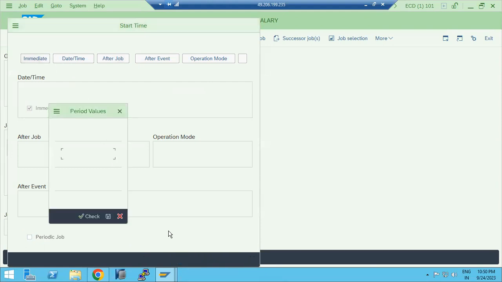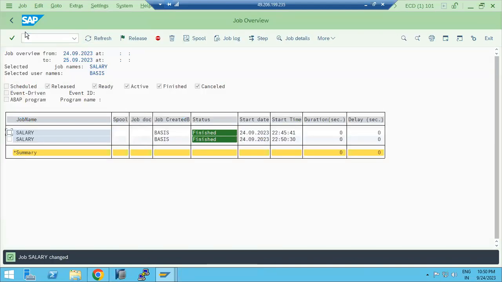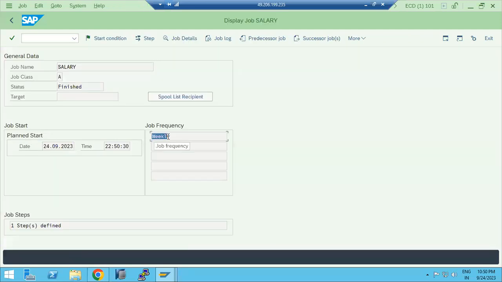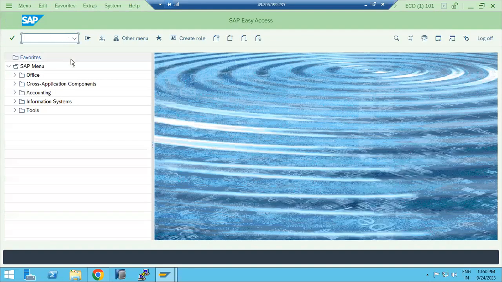I want to execute this job not daily, but once weekly. Then you select weekly and click on the save button, so that this job will execute weekly. The salary job will execute weekly. However you want to execute, you can do it here.